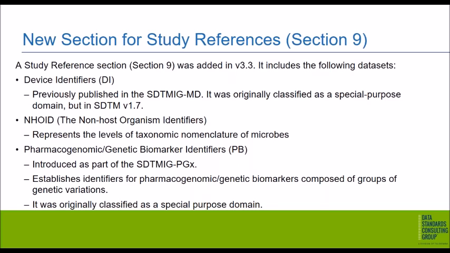When there are combinations of these things, they're known about in their database. So someone says, well, this protein's missing this and that protein's missing this, or this protein's missing these amino acids in these places because of these changes in the DNA. Then we've got, sorry, the shadow. This documents the known findings in the database that apply to the subject in a particular trial. There's also an SP domain in the SDTMIG PGX.